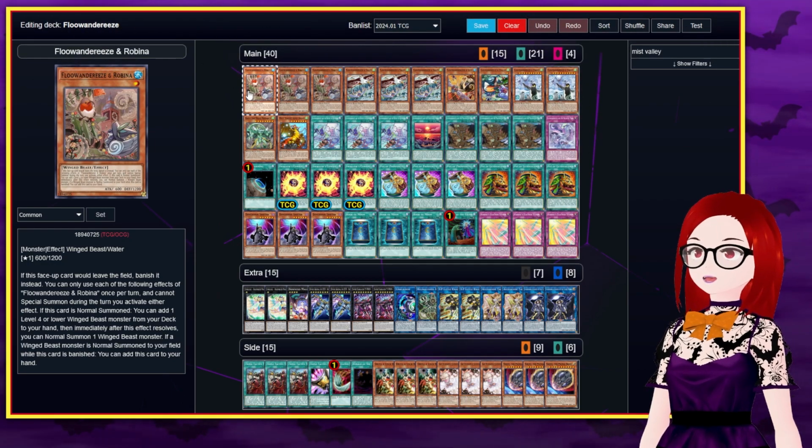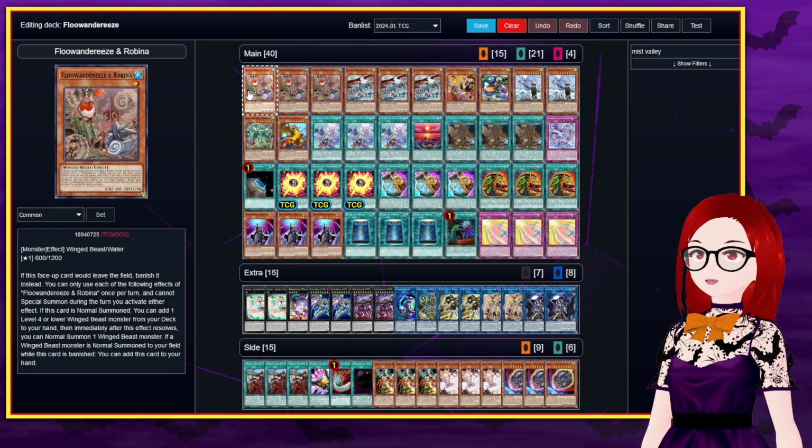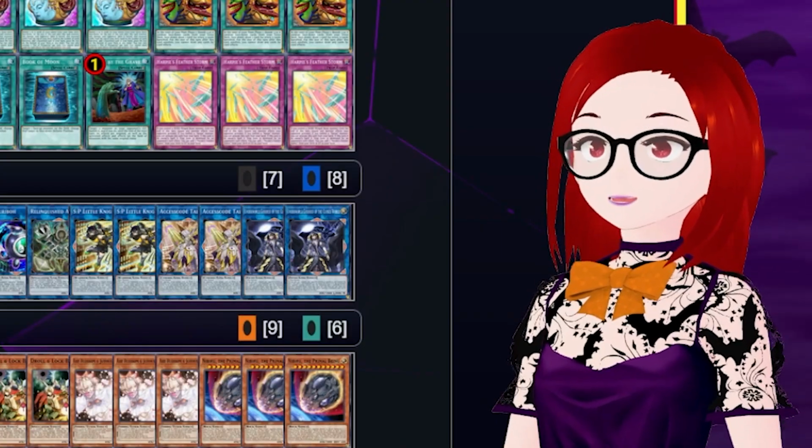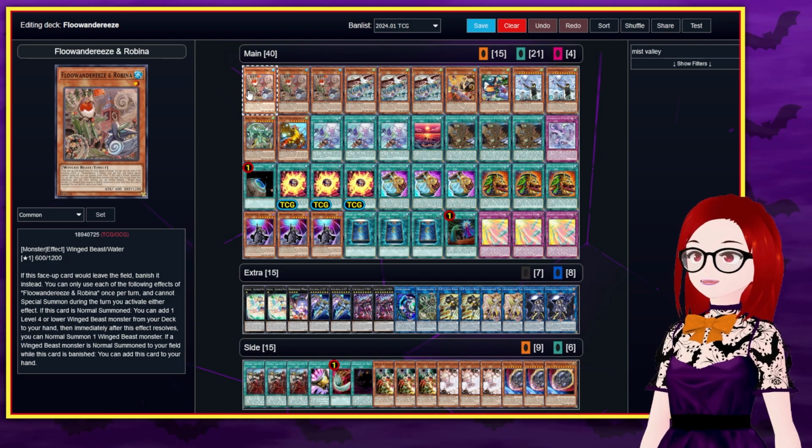So here's the deck. It actually doesn't look all that different. For those who aren't familiar though, Floowandereeze, or Flu, or Flunder if you remember when this archetype was announced, is a deck of winged beasts on a journey built around the normal summon, or in their case, normal summons. Each of the birds has an effect on summon that then, after resolution, allows you to normal summon another winged beast, creating a long chain of normal summons.